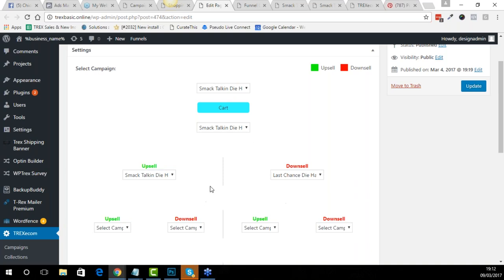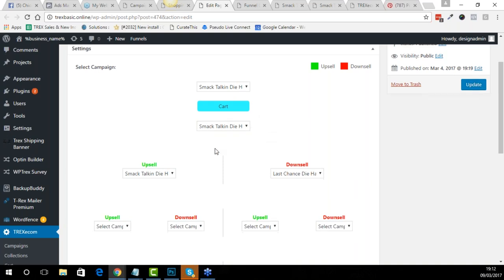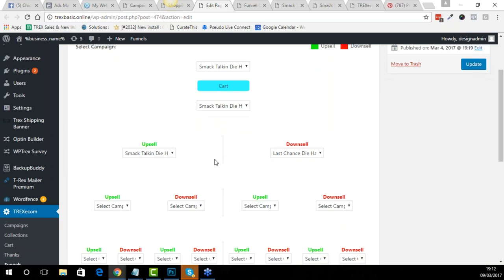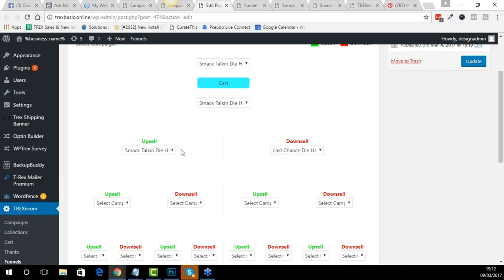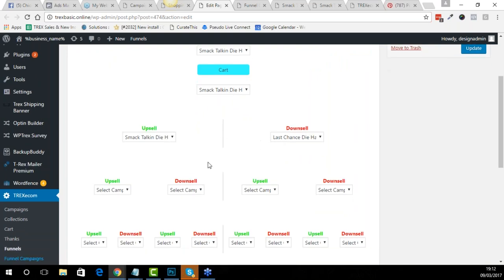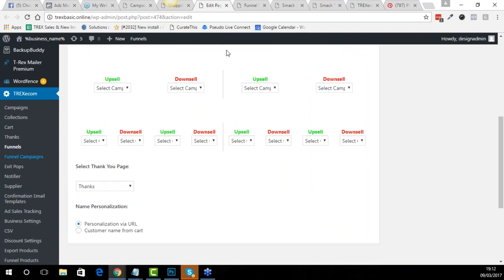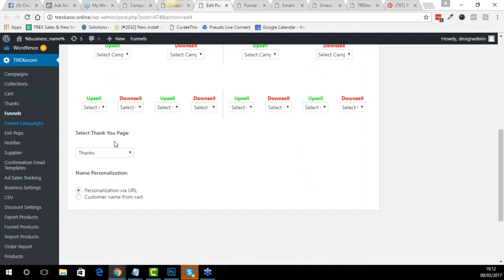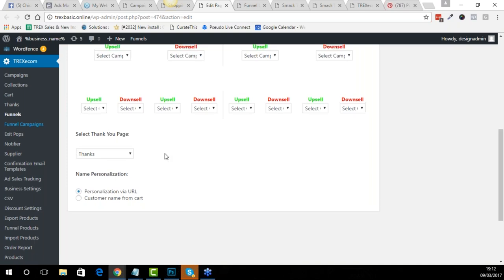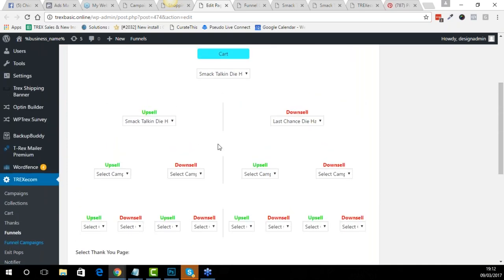But as far as the back end goes, you've got to take your best judgment and work out the best thing that you think. In a way, I almost recommend you only have one upsell there, but you don't have to fill this whole tree out for sure. You can fill it as far down as you like, and when it gets to the end of the campaigns you've chosen, it's then going to hit the thank you page. So you can put in as many or as few as you want.